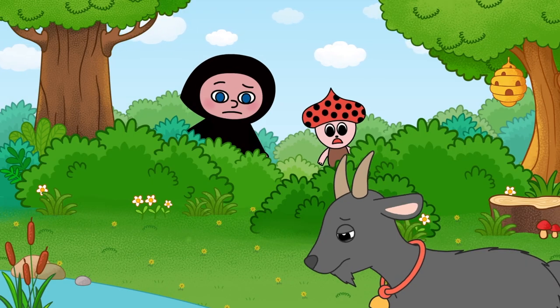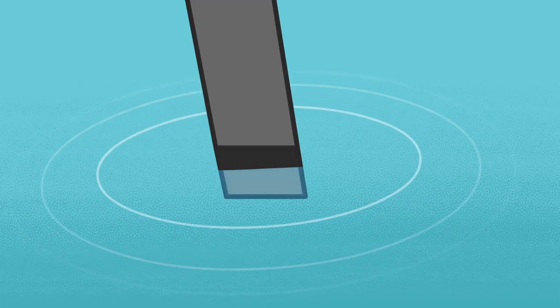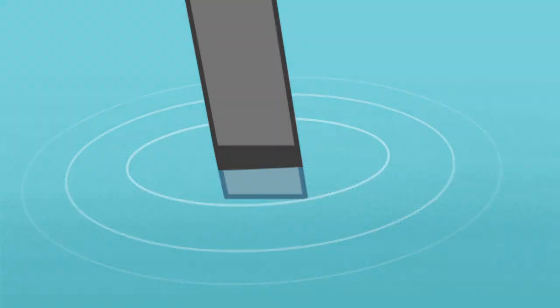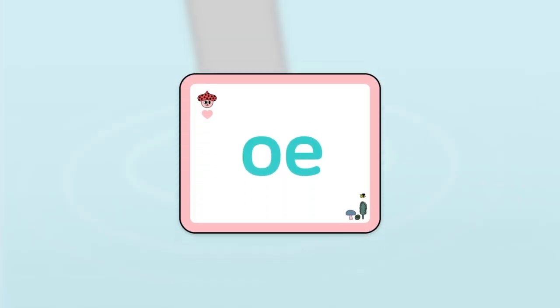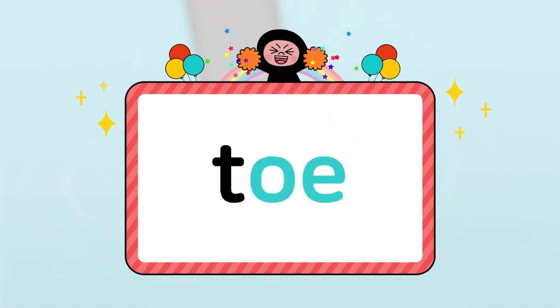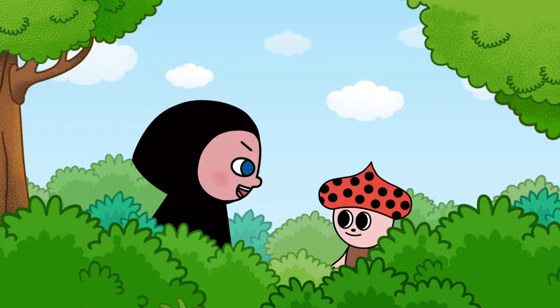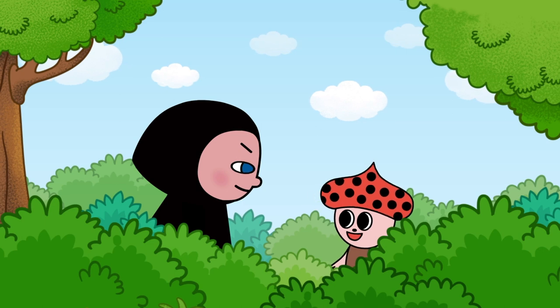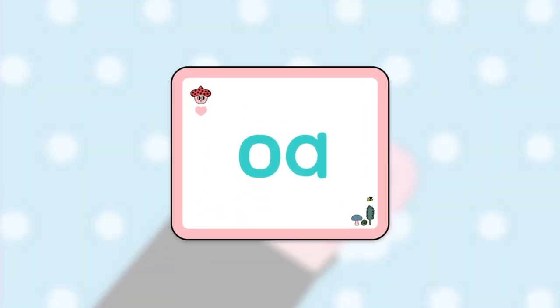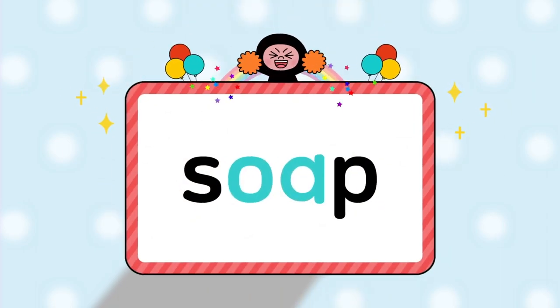Poor goat. Huh? Dodo, look at his toe! Oh, his toe turned white! Are you thinking what I'm thinking? Uh-huh! I have the brush! And I have the soap!